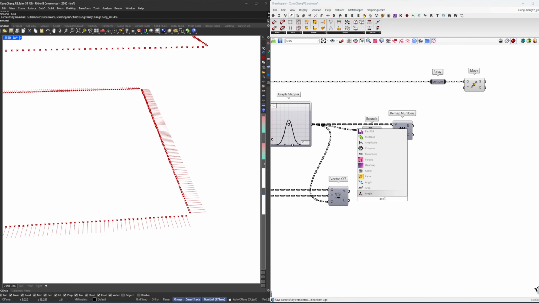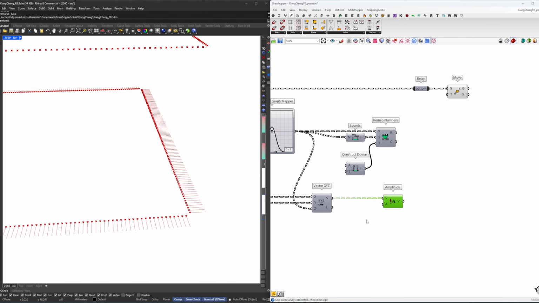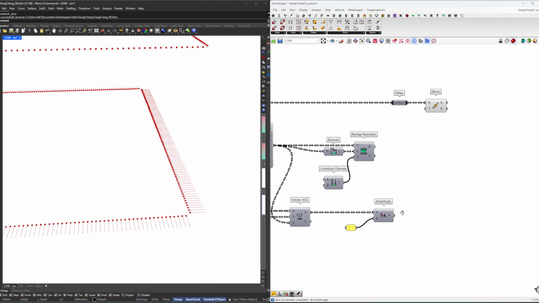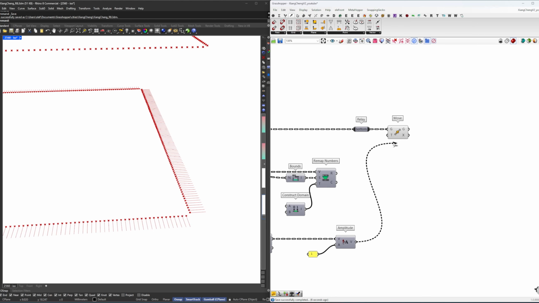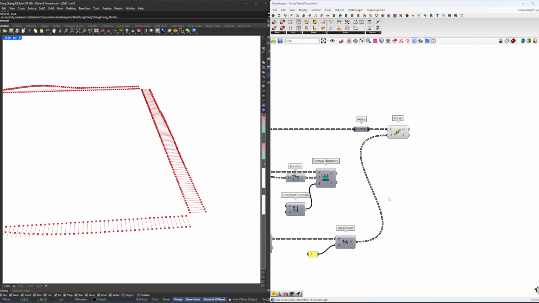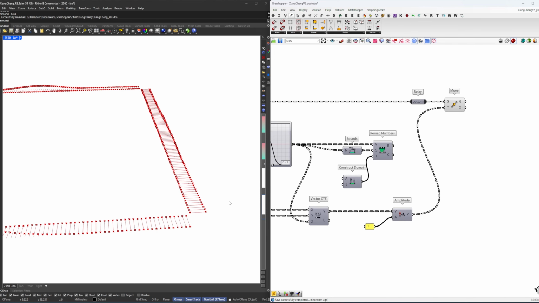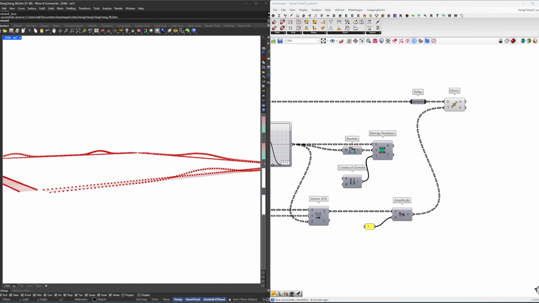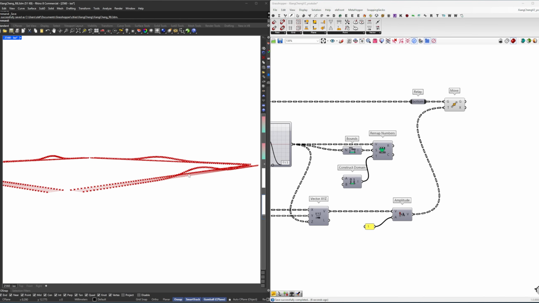With the amplitude component, we can give a certain length that we desire for the vector, because a vector by standard has a value of 1. We can change that at this point. The amplitude is where we can change the value, but keep this at 1 for now, and let's bring this into the move component. What you see is that the height distribution is already in here.